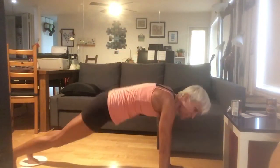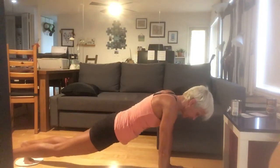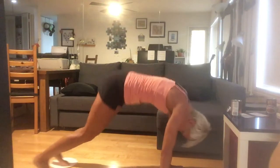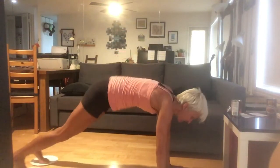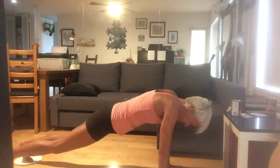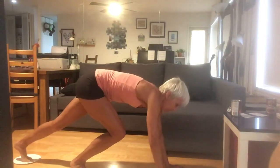So we only did 9 exercises the first round. We did a 1 minute break. That was 10 minutes. This last round, we don't have a 1 minute break because we're gonna be done. So we're gonna do 10 exercises. So after these pikes, we're gonna go to mountain climbers. So here we go. Ready? 1 minute of mountain climbers.